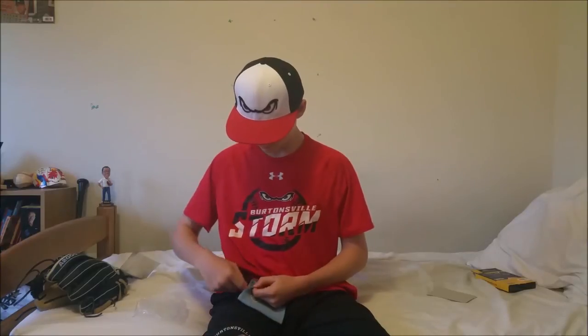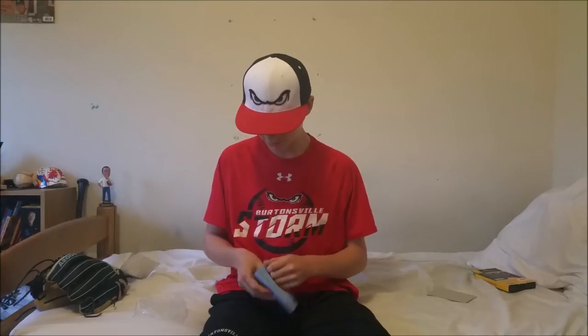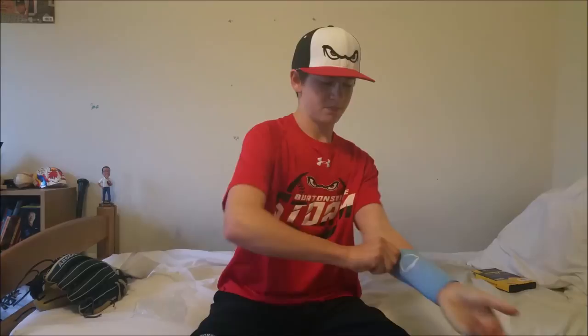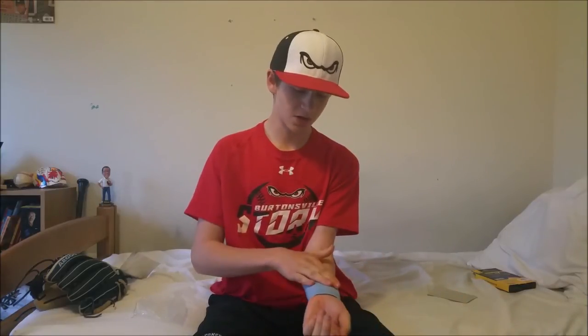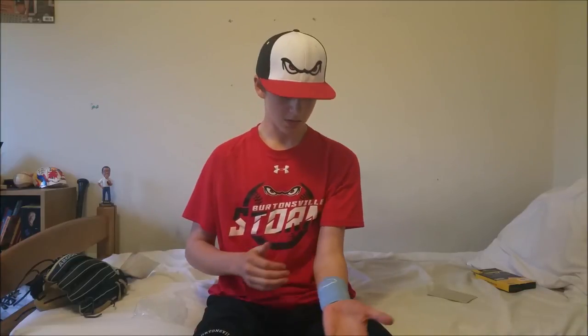Make sure it doesn't wrinkle or anything. Just slide it on in there and make sure it's in there well. Then put it on — I'd definitely say on your glove hand, or if you want it for when you're hitting, whichever way you hit. If you're a switch hitter, it doesn't really make a difference because both wrists are the same size. There it is on my wrist — it's clean, it's nice.